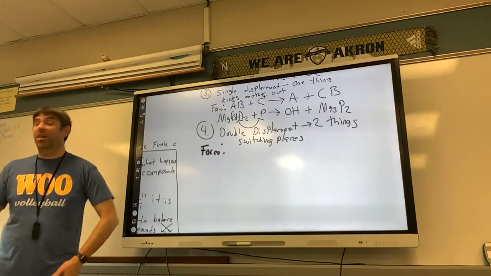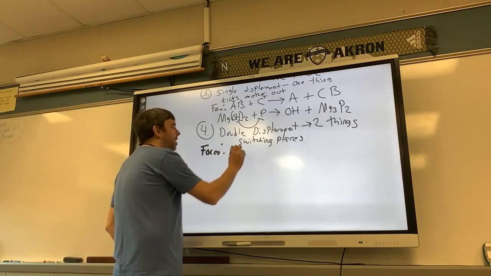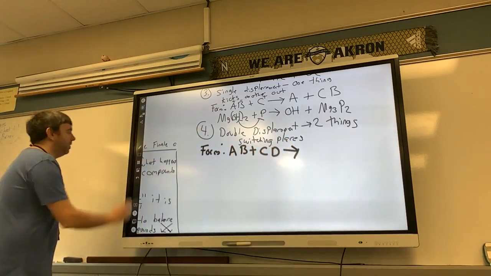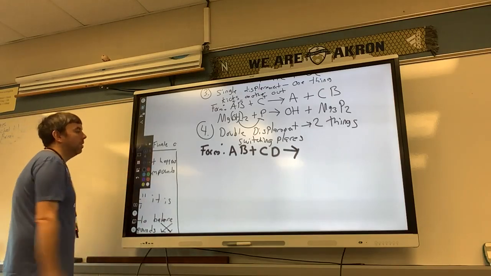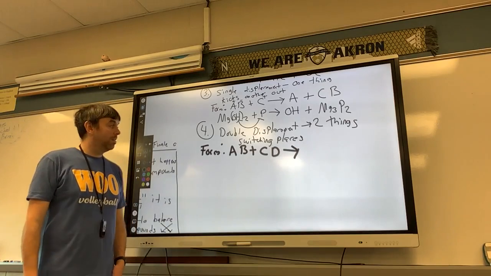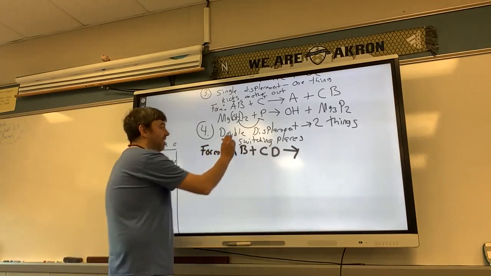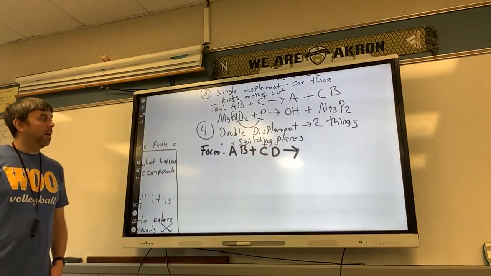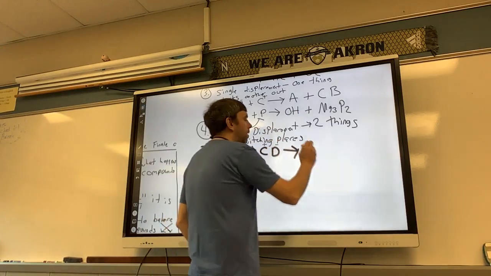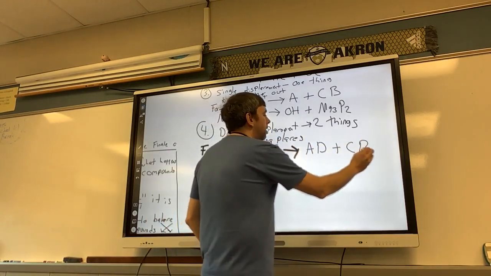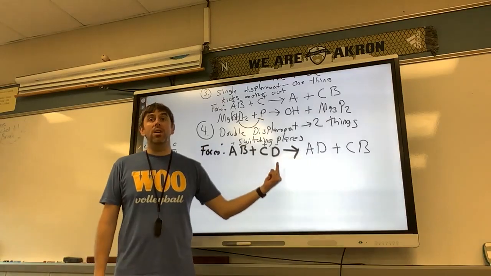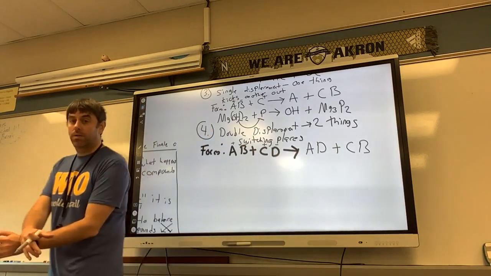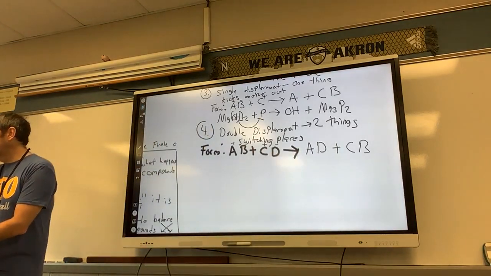My marker's like this now, but we're going to deal with it. This is AB plus CD, all right? AB plus CD. What's that going to give me? AC plus BD? Positive, negative, positive, negative. Oh, AD plus CB. So the order within the compounds matters, but the order of the compounds doesn't matter. You could have CB plus AD, but it does matter within the compound. So it doesn't matter if you flip them. No, it doesn't matter if you flip them.